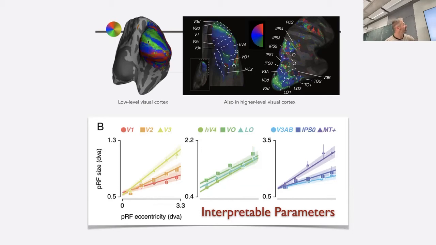So we can find the first visual region, the second visual region, the third visual region, because they all reflect visual space, and we color visual space preference. We can find these maps of visual space back on the surface of the brain. So this is a way in which we fit a model. We get these parameters out of the model fits, and this allows us to learn something about the organization of the brain. And you really see that entire hierarchy of brain regions go up towards even the frontal lobe.